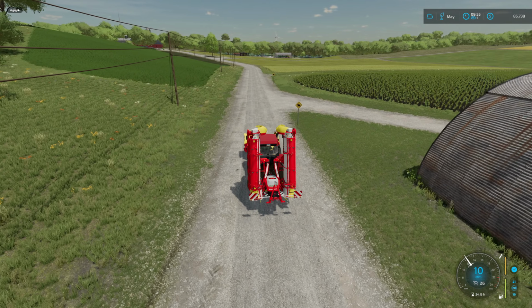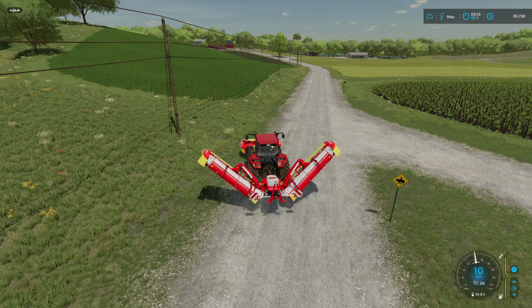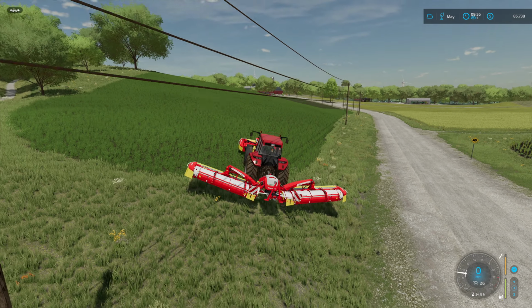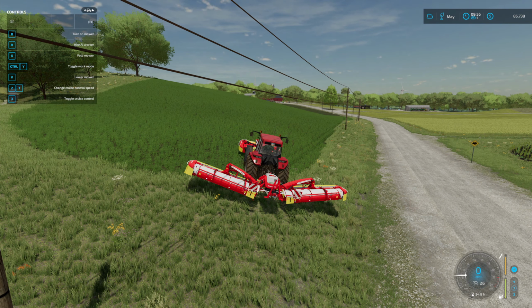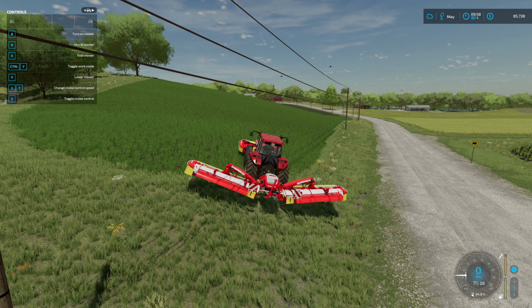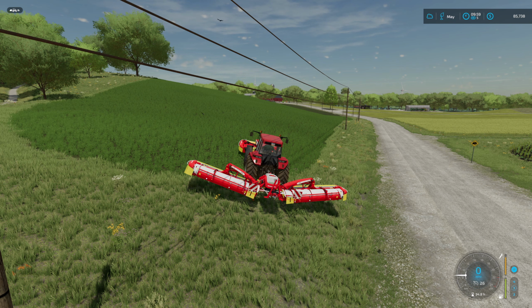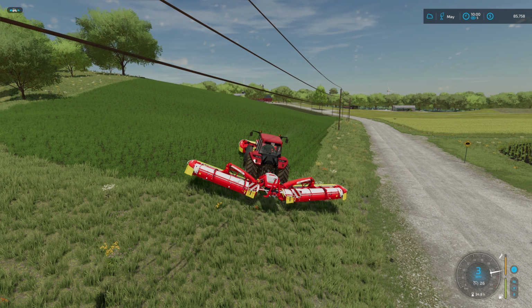Back at the ranch, and I think we'll actually start from this end this time, as we tend to go for the other side. So let's just crank up a bit, and if I take a look at the help menu, we can toggle the work mode, and that should allow us to openly mow the grass and then drop it where it is. Seems we can change the side that we do it, and then we can allow both to be open. And I think if I look here, you can see that the selected work mode is wide spreading, but we want to go with swath dropping, which means that it rakes it all up for us in a nice tidy swath.